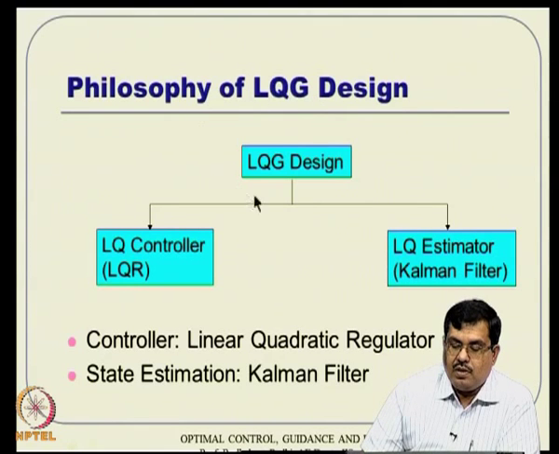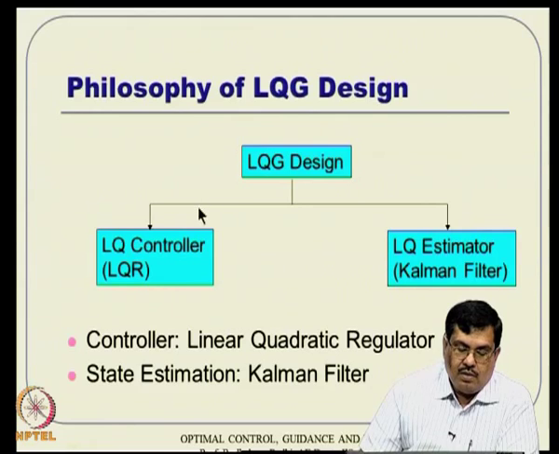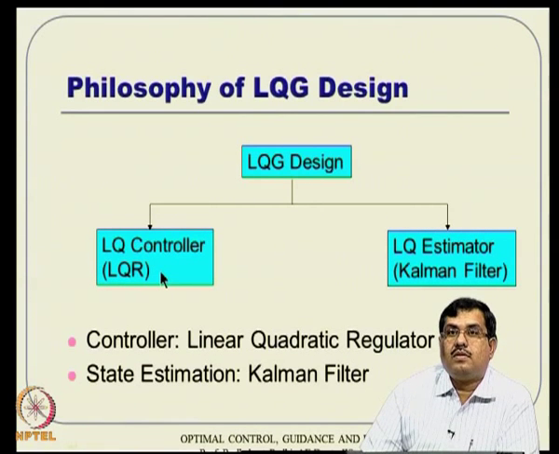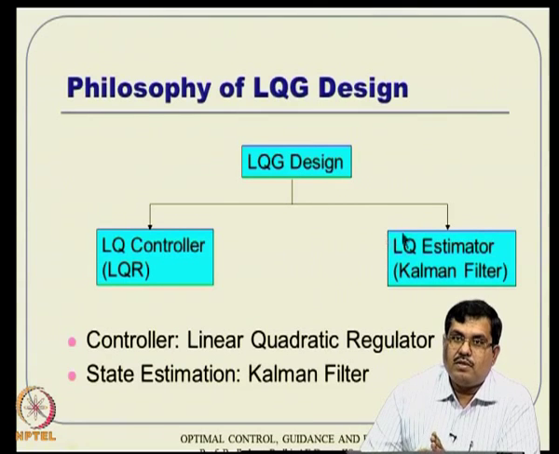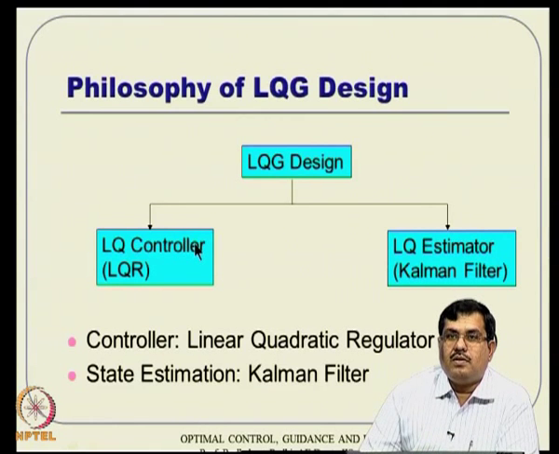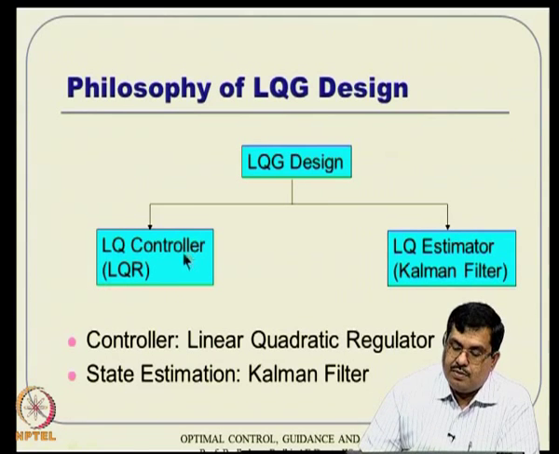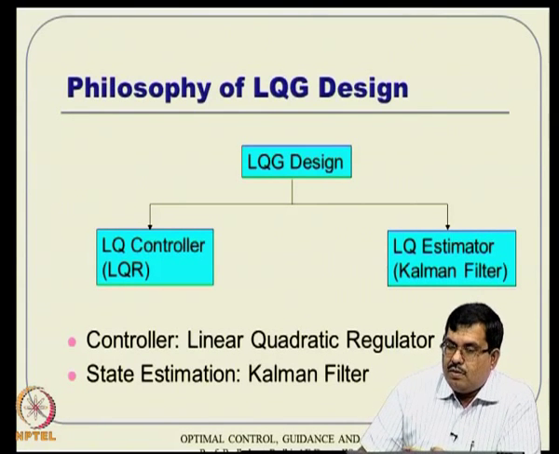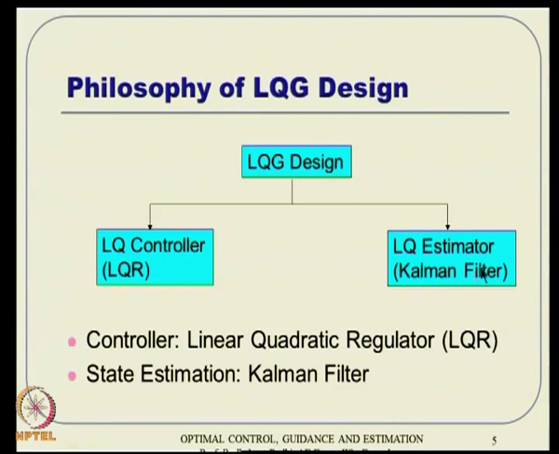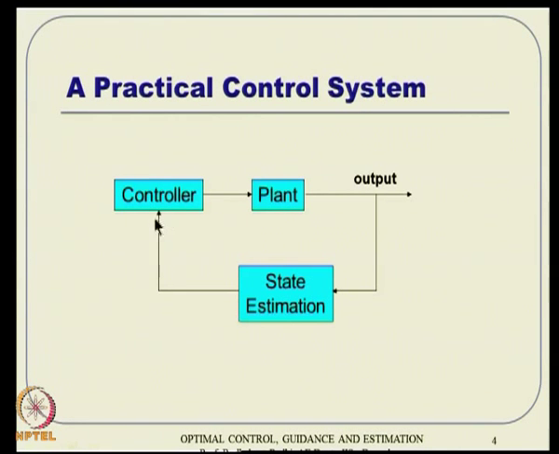Alright, so the philosophy of this LQG design is very simple, in fact. It has two components. One is the LQ controller, typically synthesized through LQR design, and there is the LQ estimator, typically designed through Kalman filter. And here we talk about linear systems only. So, the LQ controller and the LQ estimator are everything. There are various extensions of LQR, as we know, including some tracking problems, so this gives us a good platform to have a fairly robust control design in the loop. So, the bottom line is the controller is designed using LQR synthesis, and the estimator is designed using Kalman filter synthesis. These two together give you this design, which is called LQG.